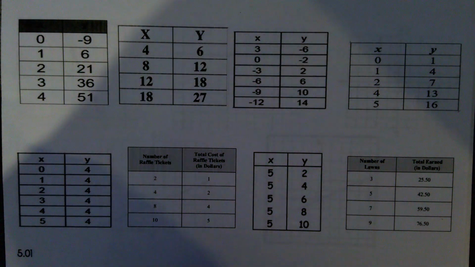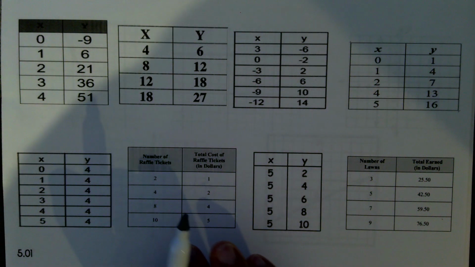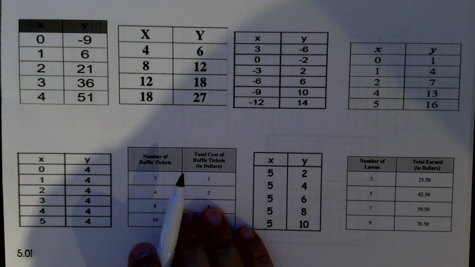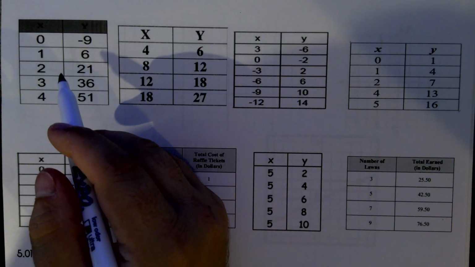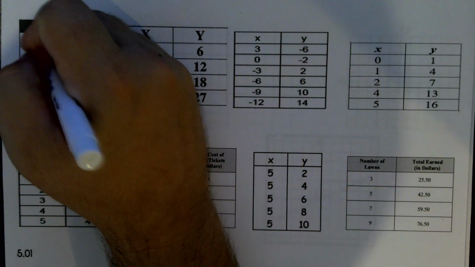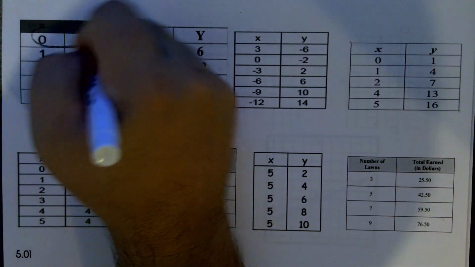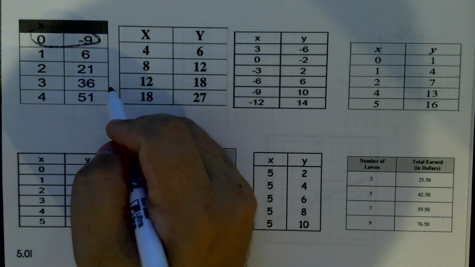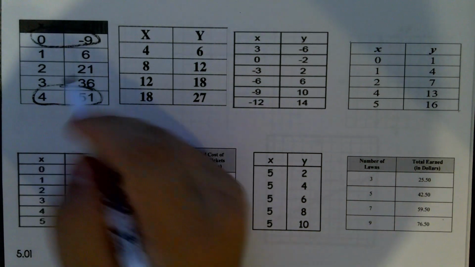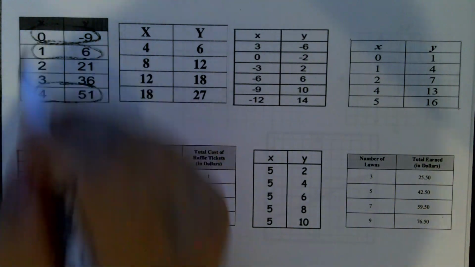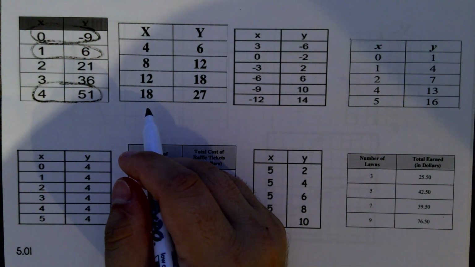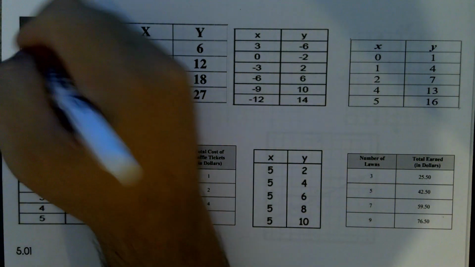All right, so let's learn about slope. Slope is the change in y over the change in x, and all slope is a ratio. So because it's a linear function, it's a constant rate of change. It doesn't matter if you're comparing this point to this point, for instance, or this point to this point. You're going to have the same ratio, the same change in y over the change in x. So we're just going to compare.